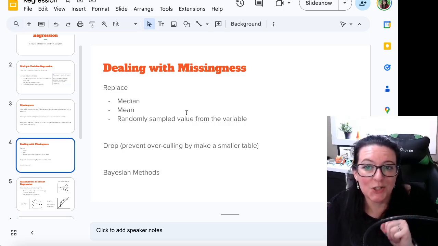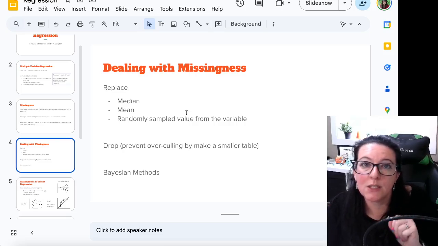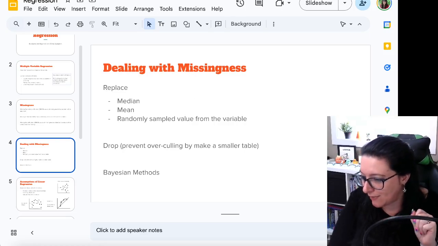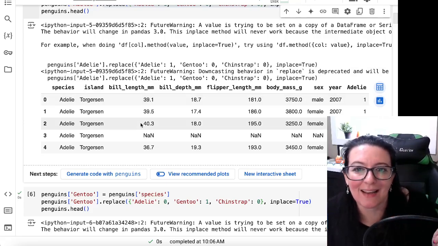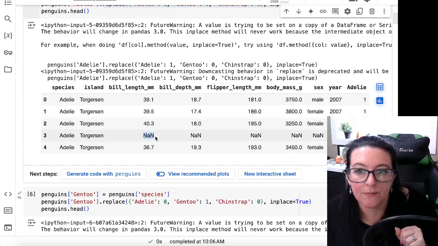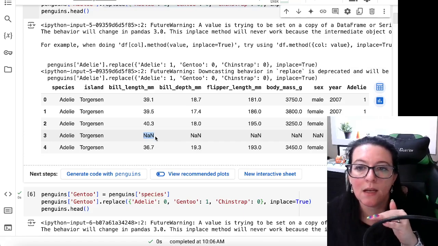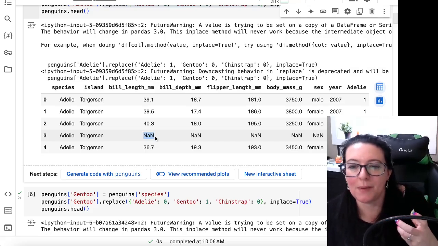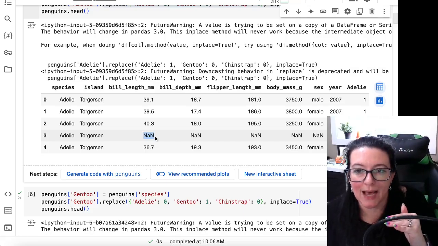The only issue is when you start to do that, then if we are trying to look at statistical significance, the impact that, in this particular case, the bill length has on being an Adelie penguin, if you start to fill these numbers with all of the same number, the same mean, the same median, then the impact that bill length has on being an Adelie penguin is lost because we have less variability in the data.